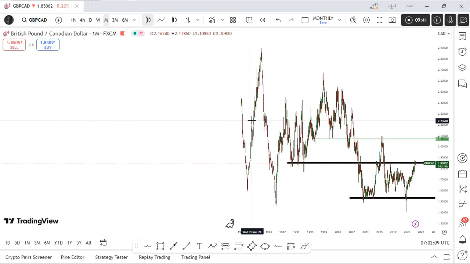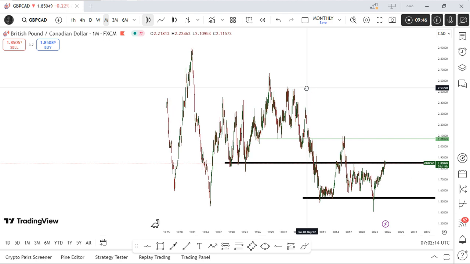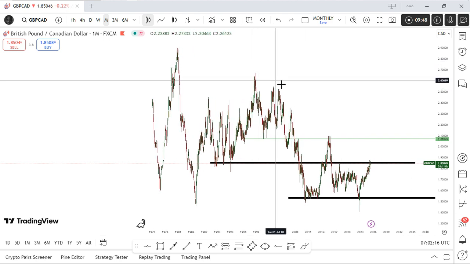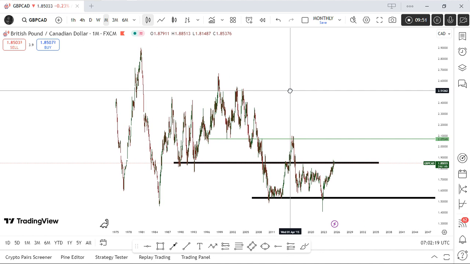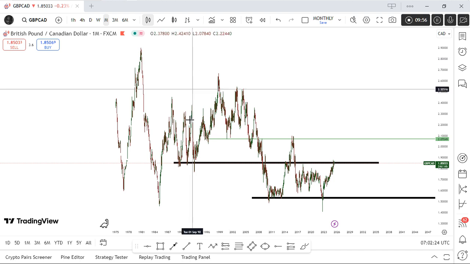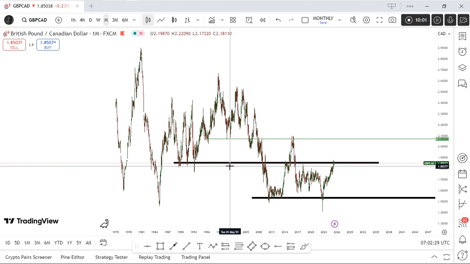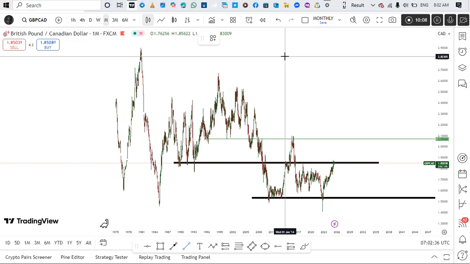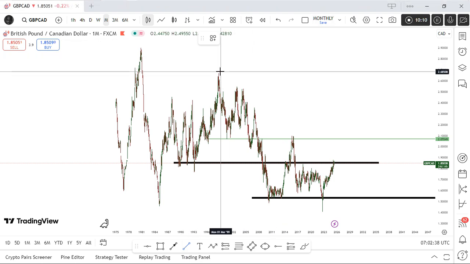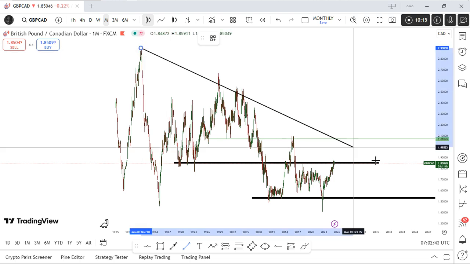Now, what is my bias concerning this pair? Now that I have interpreted price action, I have plotted my levels, I would like to move to trend line. I like to use my trend line to get a confluence to solidify my point. Now, I'm going to be picking the trend line tool and putting it here. Let me start using this guy.